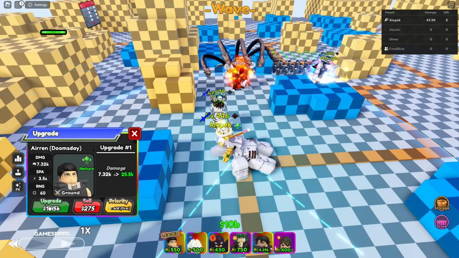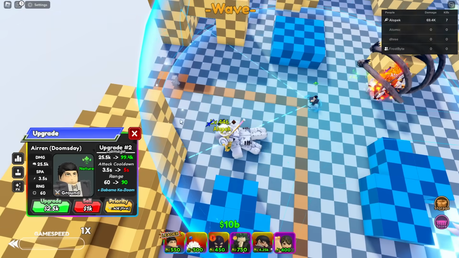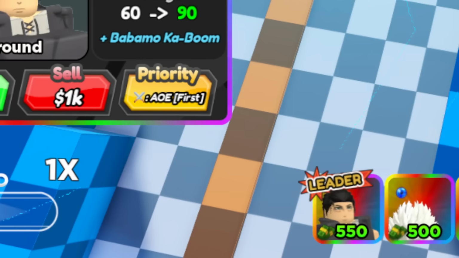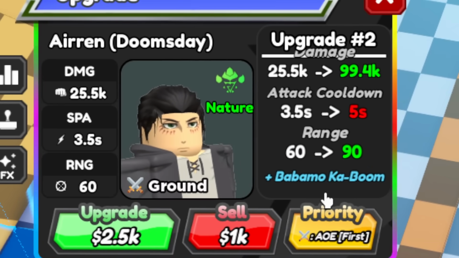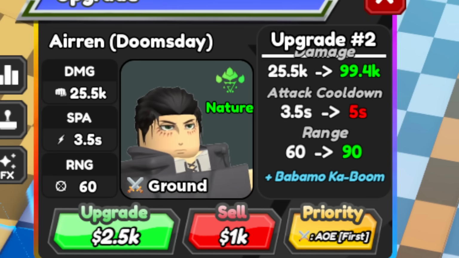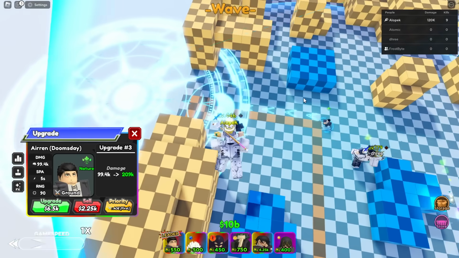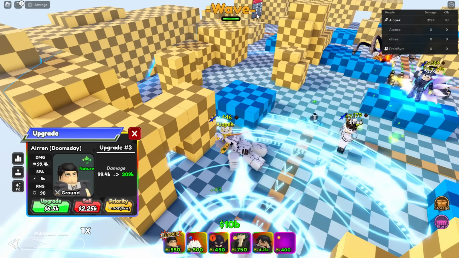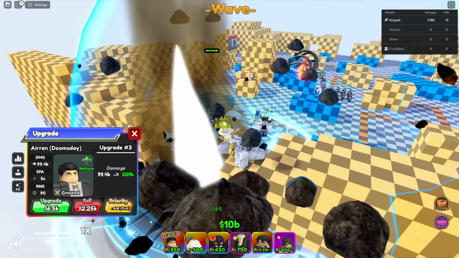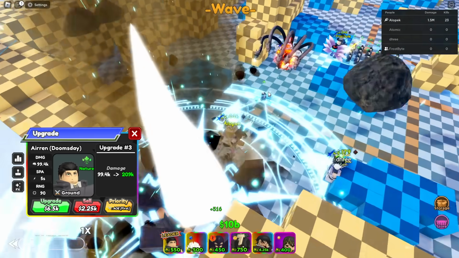All right, let's get his next upgrade to 25K. So a little bit more damage, same attack. Nice AoE cone. All right, then we got, let's see what this one's called here. We got a Babamo Kaboom. Increase the attack cooldown, really increase the damage, and increase the range. And now he has a big circle AoE. All right, there we go. See what it's looking like. Okay, clean. All right, not bad at all.